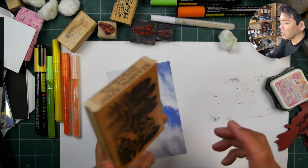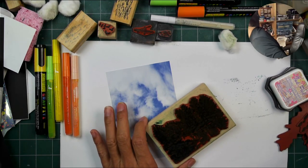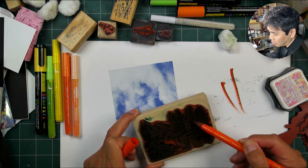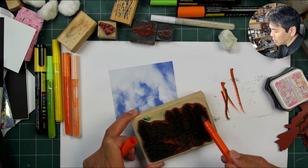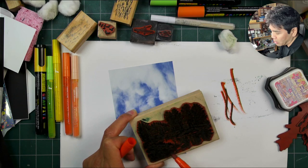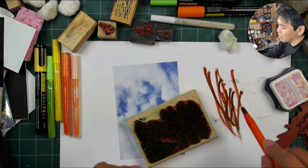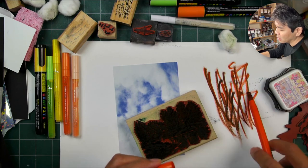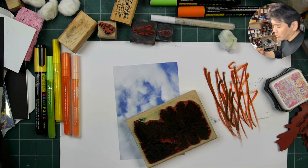So I'm just doing this in black. I can add other tones into it if I want to, which I think I will. I'm just going to go in here with some orange tones. Now it's not going to look orange because I have the black on there, but I'm getting a bit of a head start on some of the colors that I'm going to bring into it. So that's a little bit of orange, and I just wipe this off with the Marvy tones. I've been doing the same type of process with the same pen. This pen's probably 30 years old because it's even in the old barrel here. This is the way that we used to color all the time.